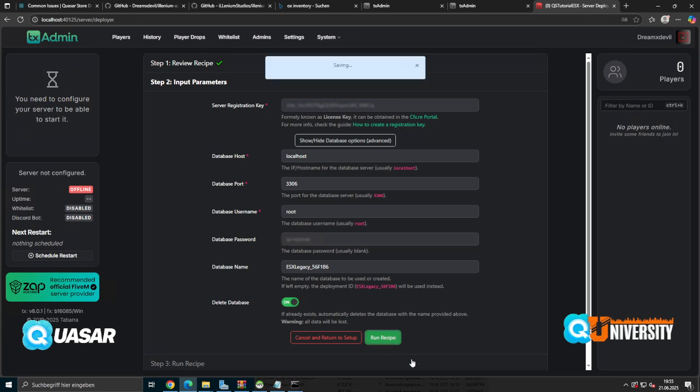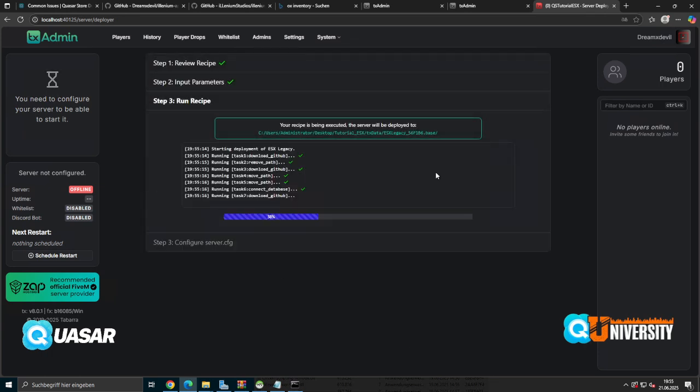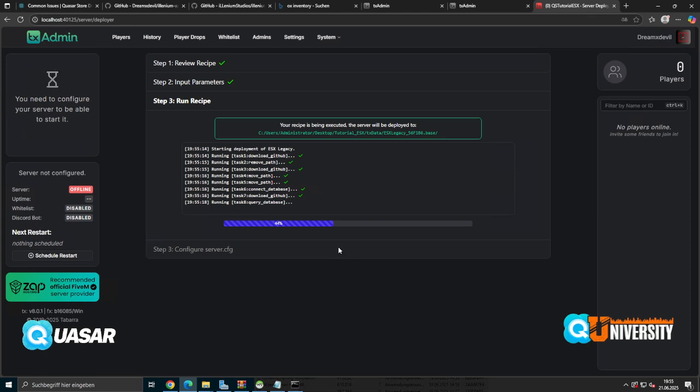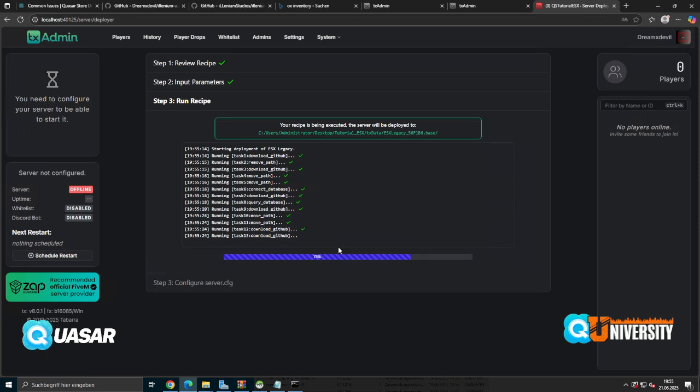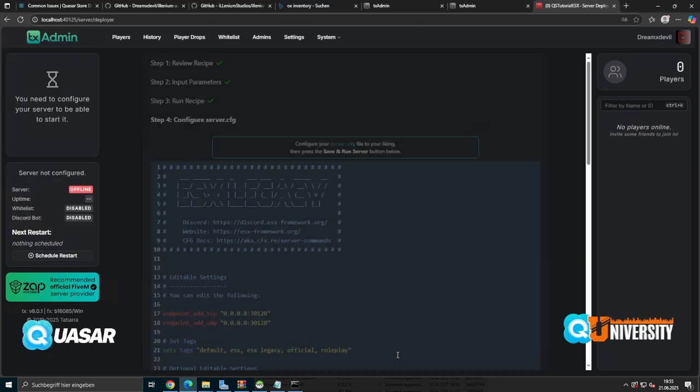Then we click on this one, and when everything is correct, you get this screen. Then the resources folder will open, and we click on next.